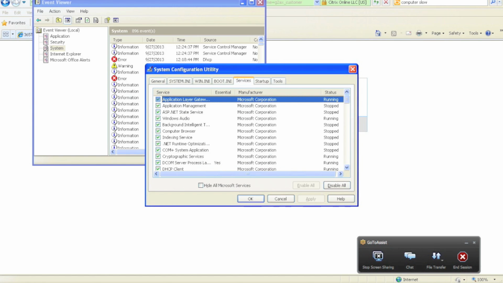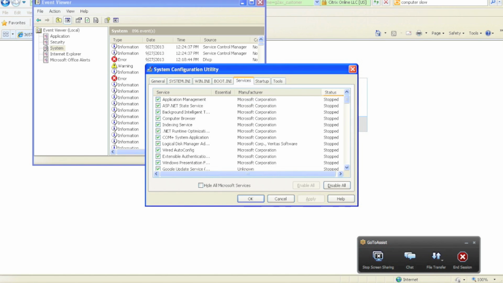Check for services. Now you can see on the services, the Microsoft applications. Some are in running status, some are in stopped status. If we filter it out, you can see how many applications are in stopped status. Once this kind of error and infected files are removed, all these applications will start running. So you will get your computer like a brand new computer, and it won't affect the speed, and everything will get smooth.